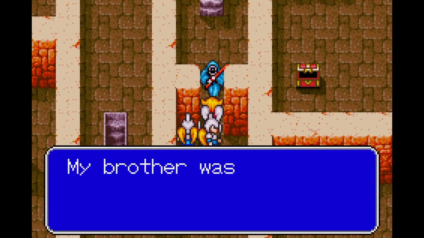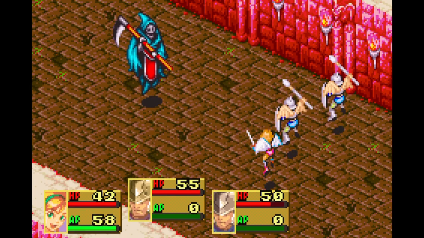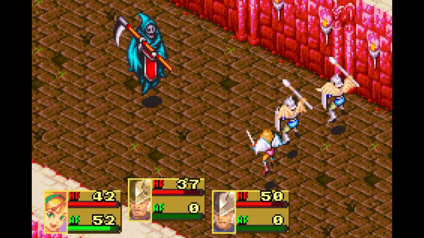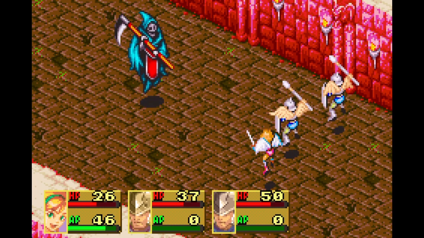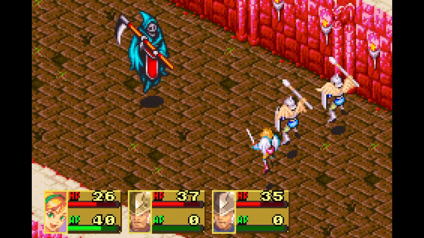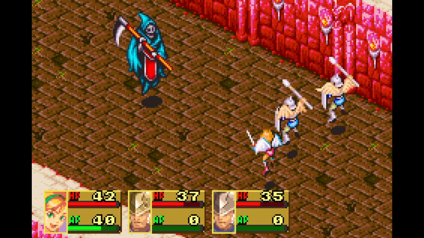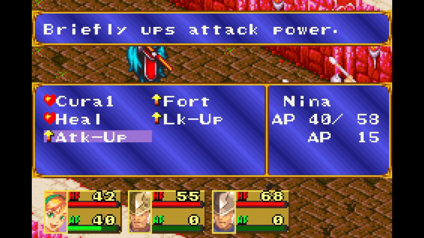Let's take on this guy. We killed your brother. Okay, so let's fortify first and then do attack boost. Okay, Nina might need a heal too. Okay, let's take it. We're just going to use herbs on ourselves. Yeah, it defaults to leaders, but let's make sure to heal up. Okay, then you use the attack. Oh, that does take a lot of AP.